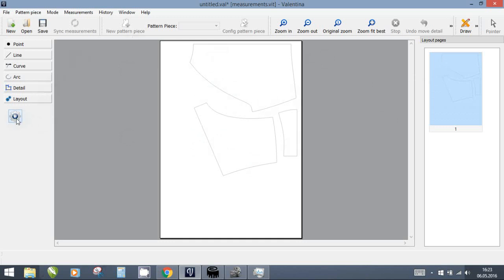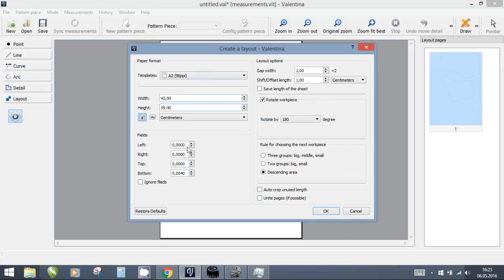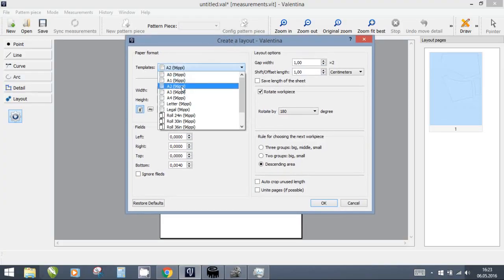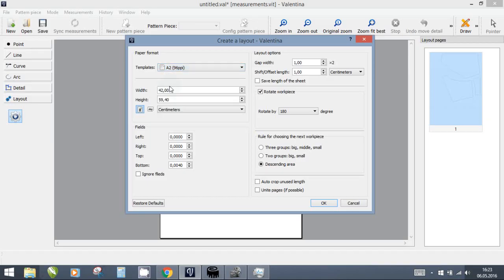You click on create new layout, then you have some settings here you can adjust. So you can choose your paper size. This is not the paper size of your printer, but a paper size where your whole pattern fits into. So for me this is A2, and you need to experiment a bit with this if it doesn't fit right away.